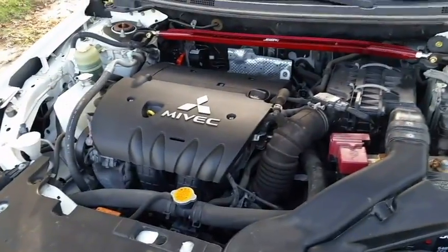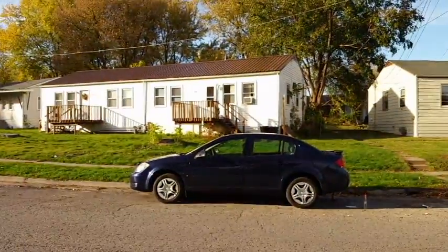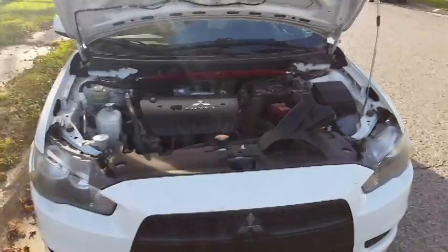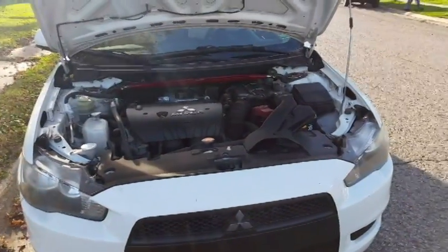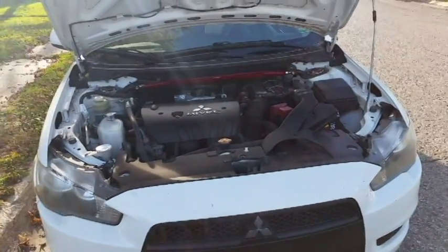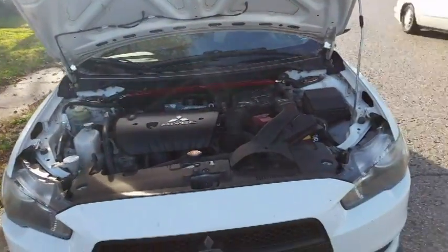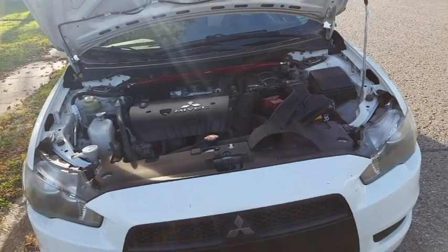So yeah, let's go inside my apartment and take a look at what I got for a turbo so far, because I do need a few things, like a flange adapter for my manifold for a T3, T4. So yeah, let's get inside and check out my turbo.